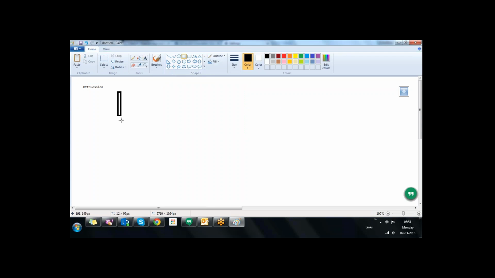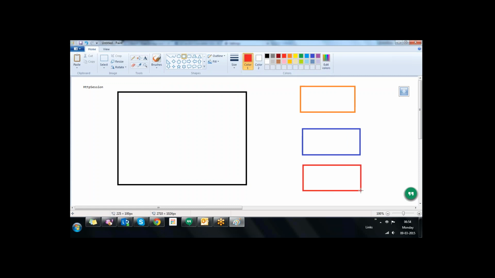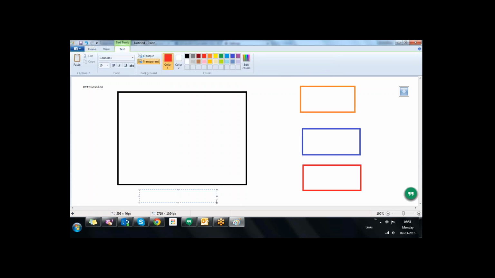I have a web application running on my laptop. I have browser 1, browser 2, and browser 3. Please take the diagram.